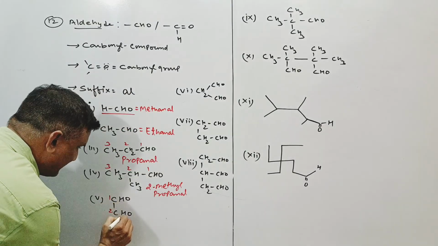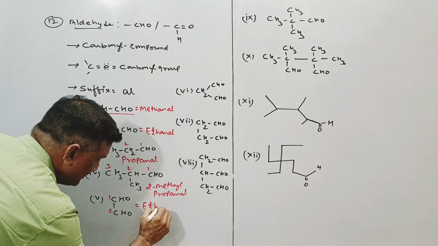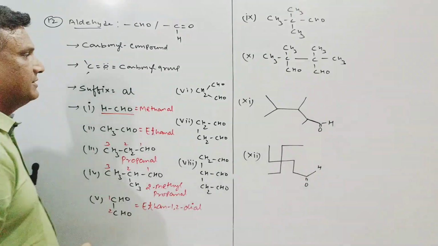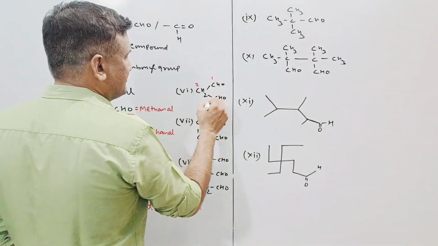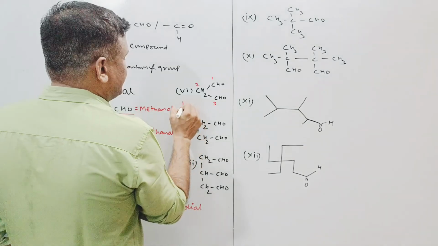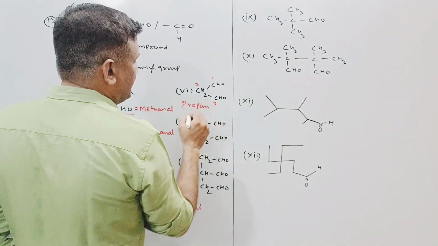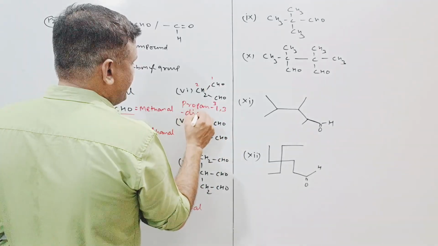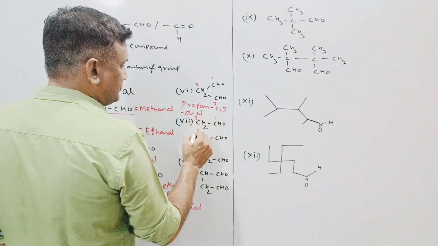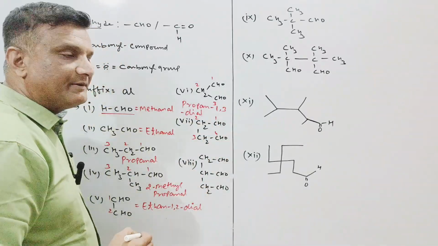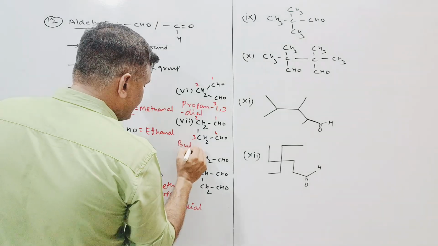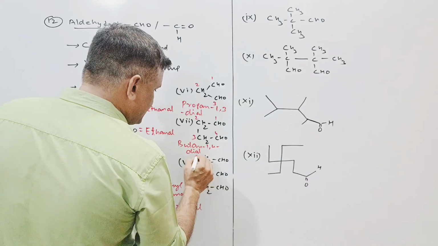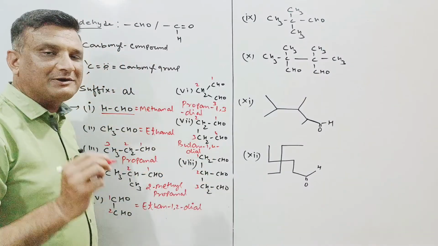For this, there are two carbon atoms, so here it will be eth, single bond an, and 1,2-dial will be the name of the compound. If we go with this, there are two functional groups, both will be countable. Here there are 3 carbons in the chain, so it will be prop, single bond an, 1,3-dial will be the name of the compound. For this, it will be 1, 2, 3 and 4 because carbon is countable. So it will be butane. There are 4 carbon atoms, 1,4-dial.